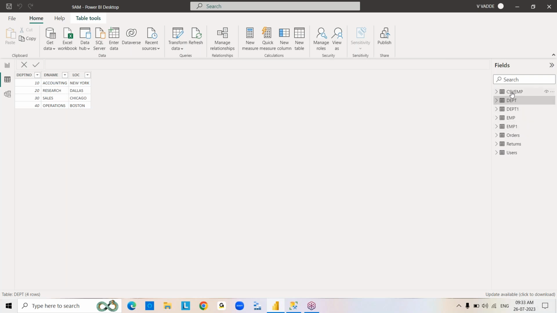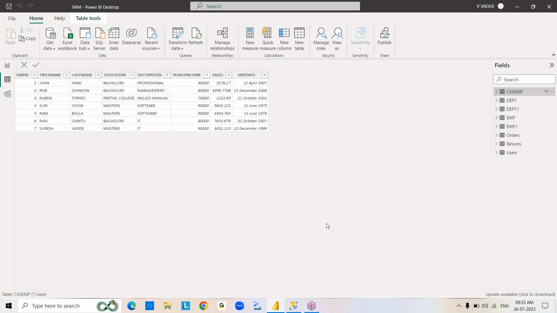Next, see this. It is showing physical data also. Physical data it is showing means how it is copied. It is copied by using import.